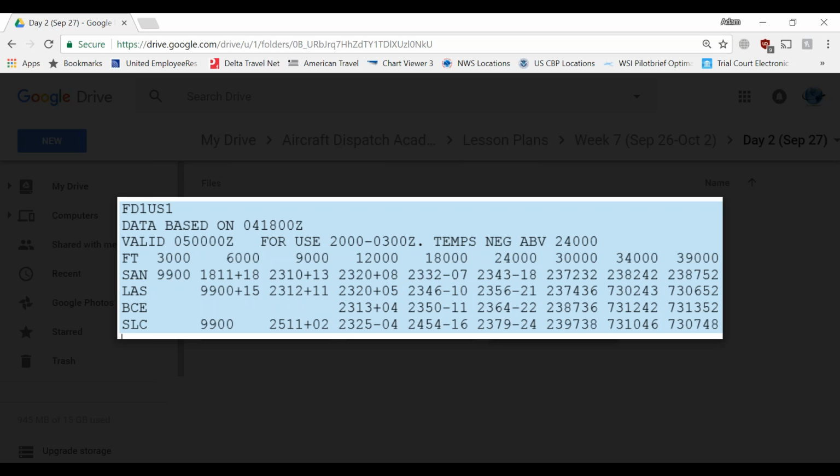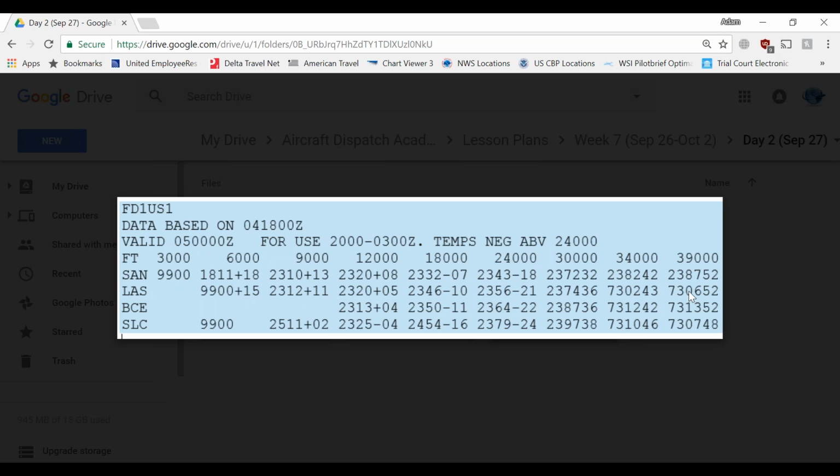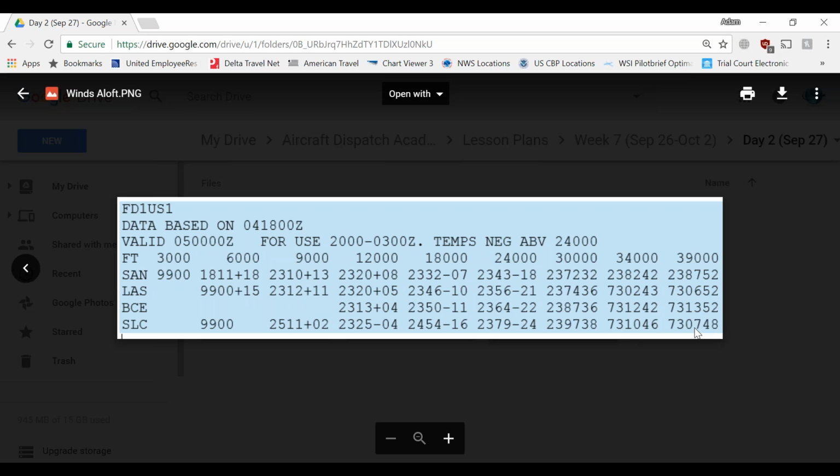Everyone always remembers this rule by saying minus 50 and add a 1. If you see a 5, 6, 7, or 8 for your direction, then minus 50 and add a 1 in front of the speed. Does that make sense? Clear as mud? All of these start with 7, so they're pretty easy. All of these are 230 degrees, but the speeds are 102, 112, 110, 106, 113, 107.